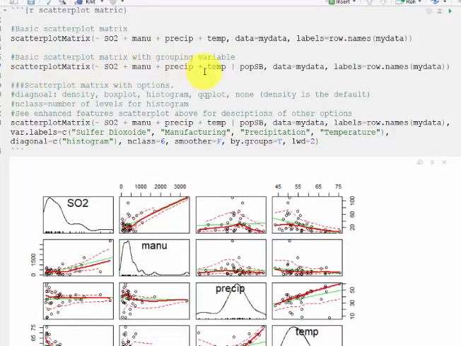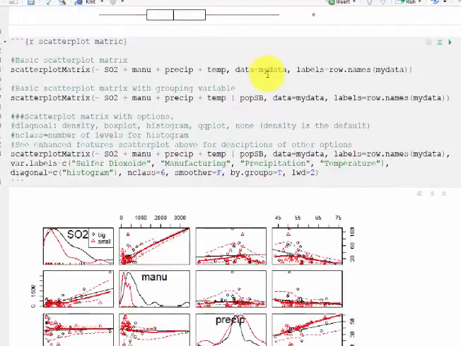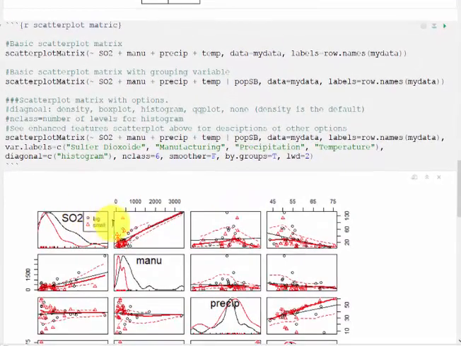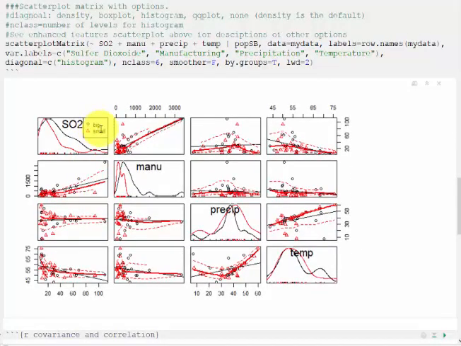We can also use a grouping variable like we did with the scatter plot above. So we have the same variables in the matrix, and now we're adding this grouping variable of small and big populations. That puts the key for that in our upper left-hand diagonal box, and then you can easily identify between the two with the black circles or the red triangles, and also with the colors of the lines.